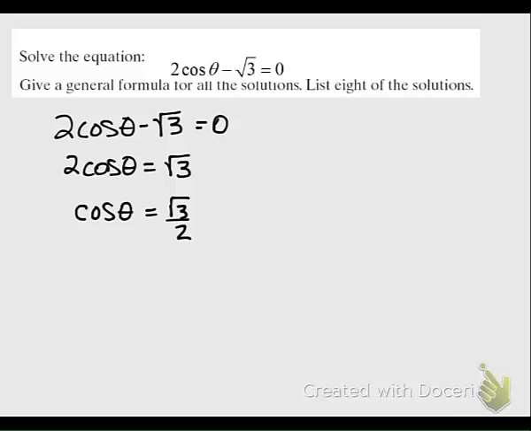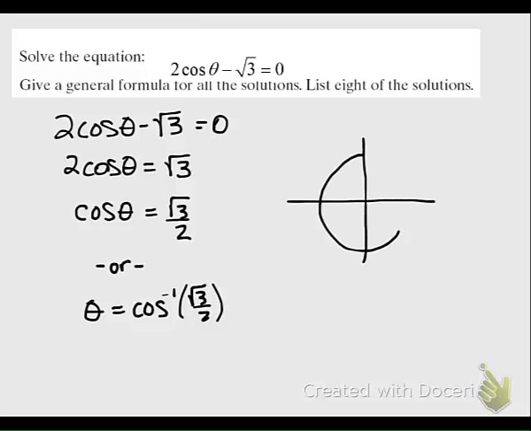So now you're taking kind of the cosine inverse of both sides. You can solve it written like this, or if you want, you could think about it like this. Either way, what I'm trying to say is what angle makes the cosine equal to the root 3 over 2? And it needs to be an angle between 0 and 2 pi. So the thing to remember if you write it like this is that those 0 to pi boundaries don't hold anymore. You're just anywhere between 0 and 2 pi.